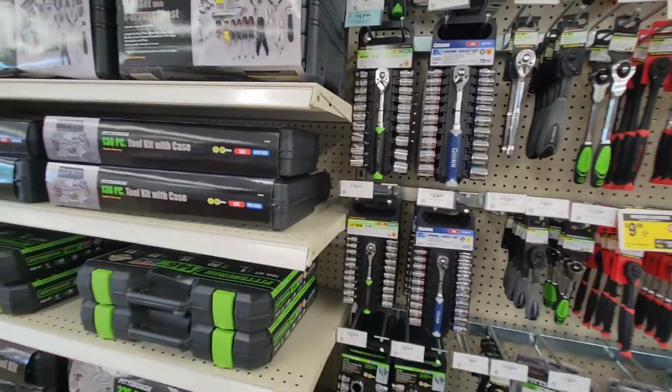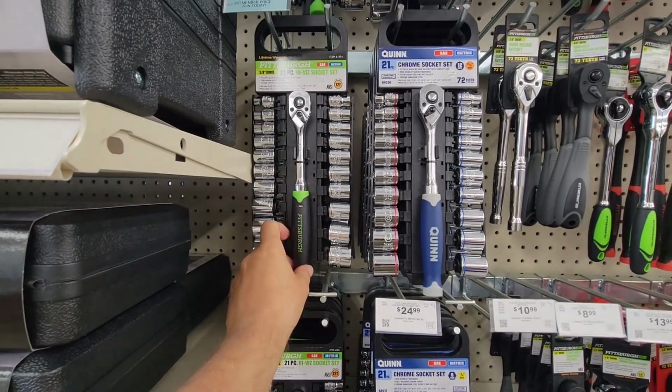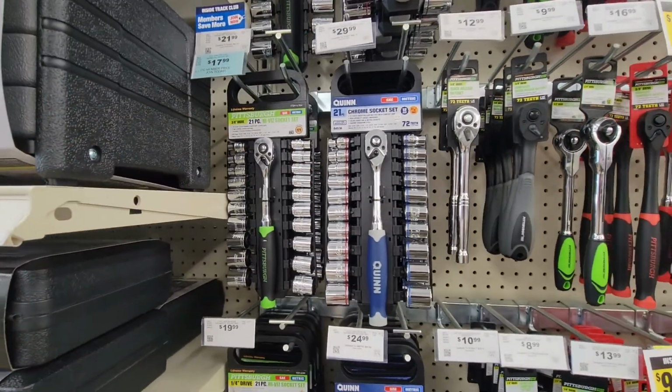Where are you at here? So we're gonna go, hang on, we're gonna pause this for a second. Okay, so that is definitely the better buy there. You're getting that ratchet and you're getting both sets of your standard and your metrics for 3/8 drive for 18 bucks. So we marked that on there.